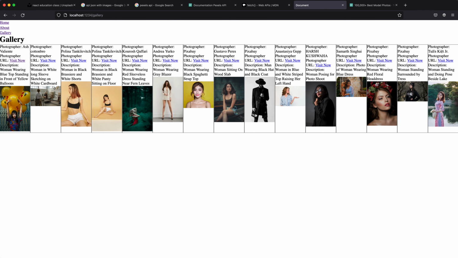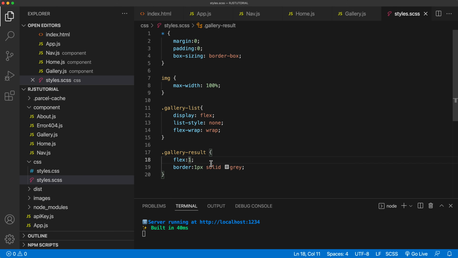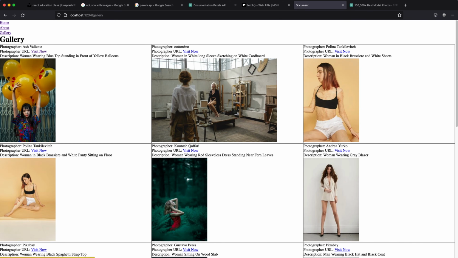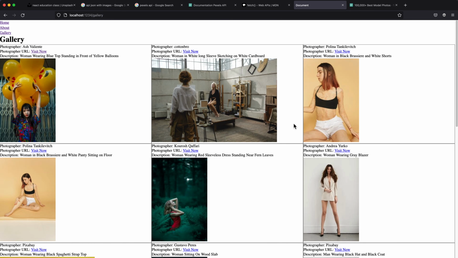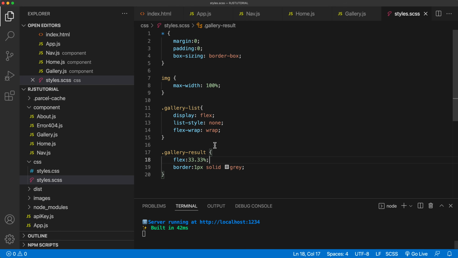So for that reason, let's go back and change this to 33.33%. If I go here, you'll see that this is like 33%. So basically it's 3 pictures or 3 posts per line. Maybe you want 4, then you can switch this to say 25%.